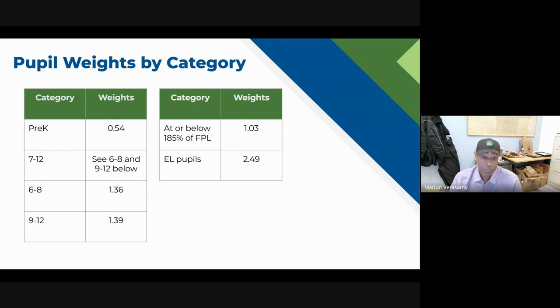We have students that are below the poverty level. We have students that are EL pupils. Chittenden County is the most diverse district in the state. All of the school districts in Chittenden County have a lot of EL students. So we need those funds to properly educate those students. So while some folks may want to simplify per pupil spending and say it's super high, it ignores these weights that are crucial to make sure those students are properly educated.